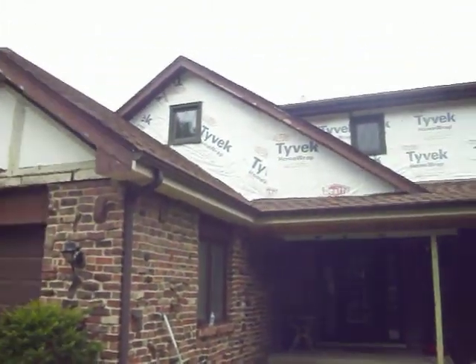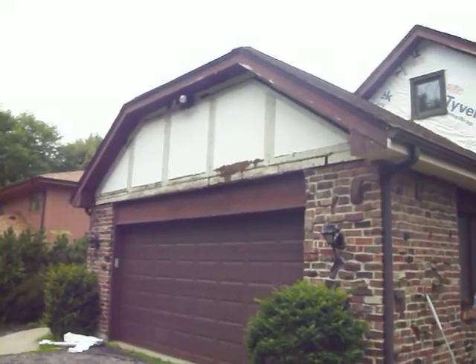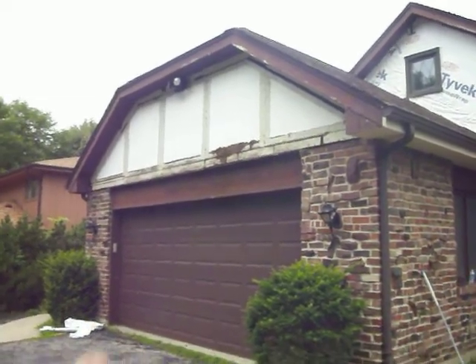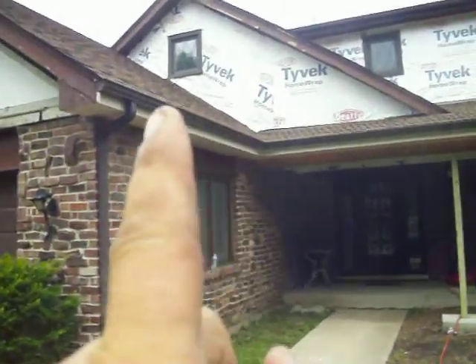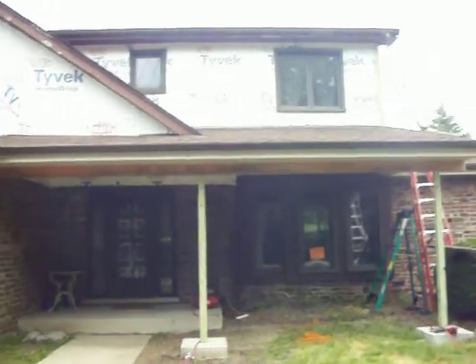There's our current update — we have torn off the last of the boards, there's the last bit of rot from that area right there, and we got the soffit fascia done on the porch. The porch is now starting to look like it's always been here, and we've got the underneath prepped and ready for the beadboard soffit that's going to go on there.